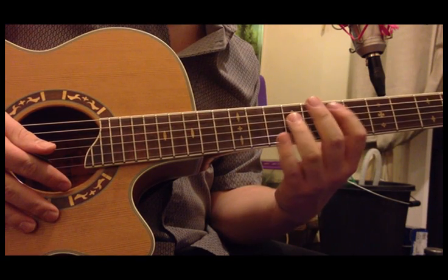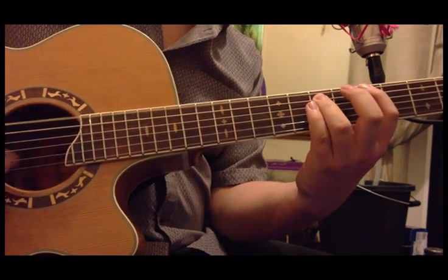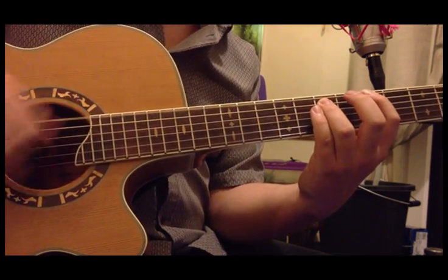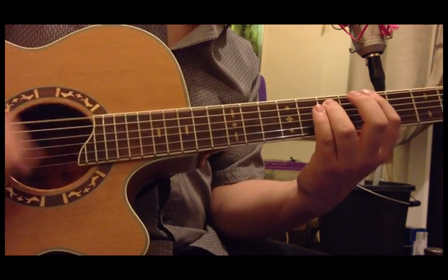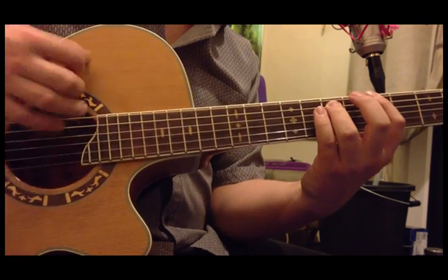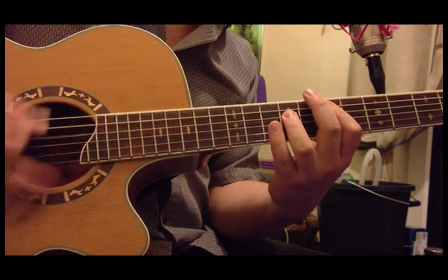Now the next bit goes A chord, 5th fret E. All open now, down, up, down, up, down, up. So it goes 1, 2, 3, 4. Back to the first chord.